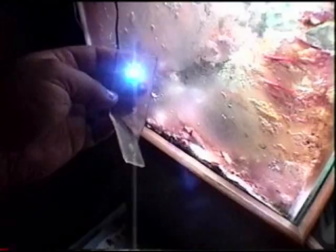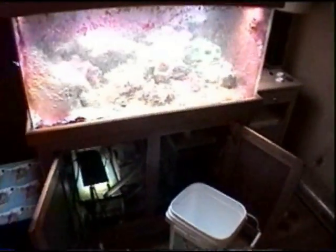Show you the other side. See? Slimed up big time. This light here is my moon. Acts as my moon for the fish at night. I tried to make it as realistic as possible. Got a bunch of timers down there. One for the bottom light right there. And then 2 of them. One is for the blue light under the lid here. And then the other one is for the white light.